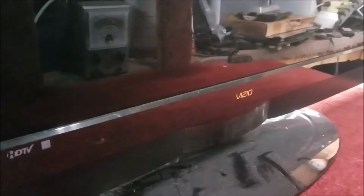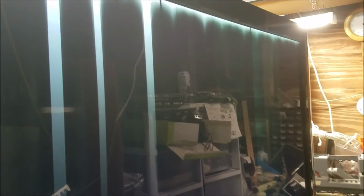So the TV turns on, it works for like a minute, then it goes off, and that logo keeps flashing. That Vizio logo keeps flashing white and orange. And sometimes you can see how the picture is. Lines and flickers over there. This is vertical lines.